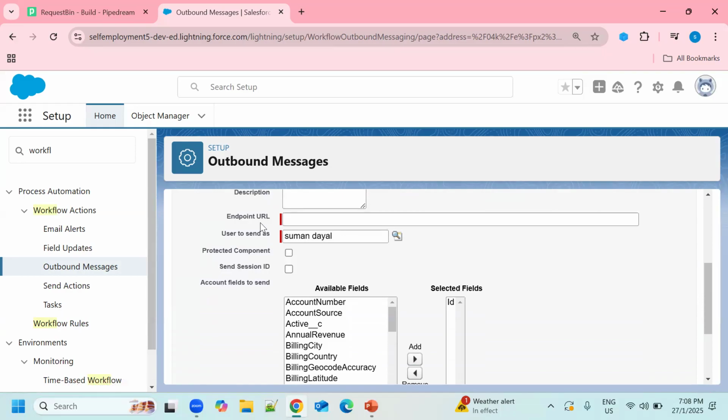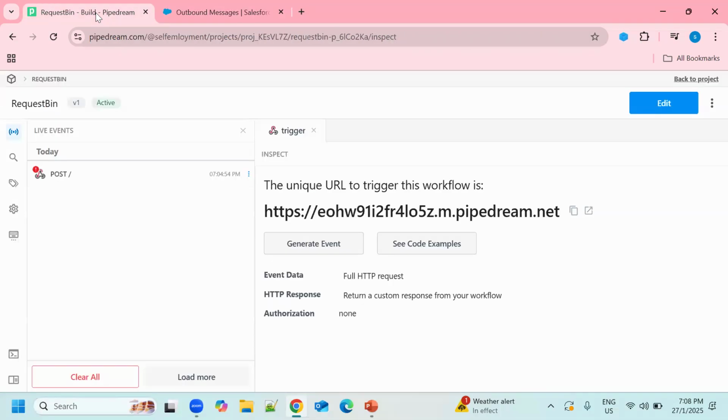There are many websites available which provide free APIs or let us create free APIs for demo purposes, like Hookbin and pipedream.com. For today's demo, I'm using this pipedream.com website. I have an account here, so you can create your own.